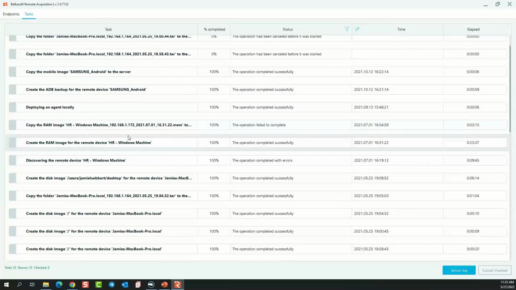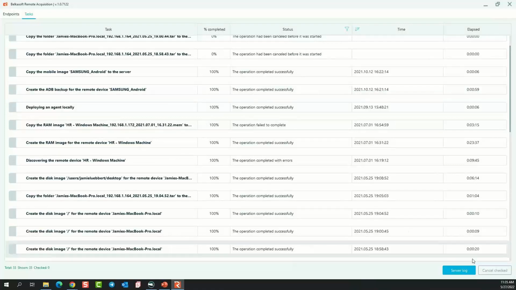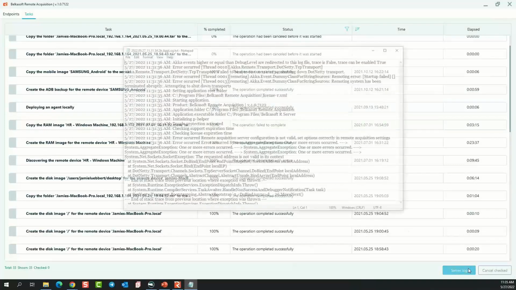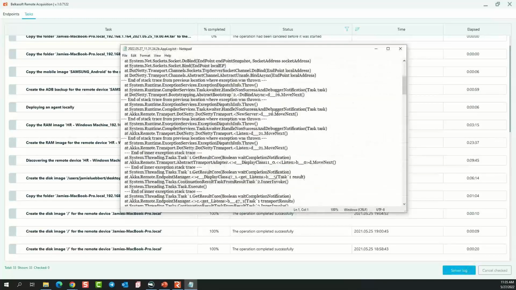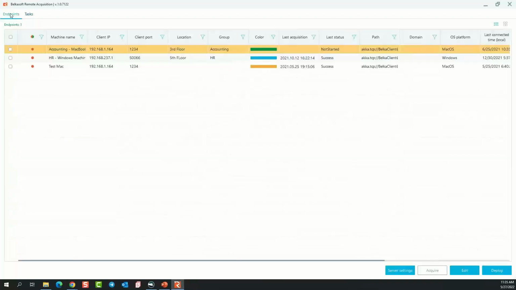You can see when agents are deployed, when you started a backup, or started a remote acquisition. All of that will be in here, showing a server log for your own analysis.